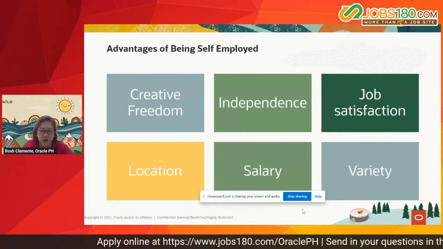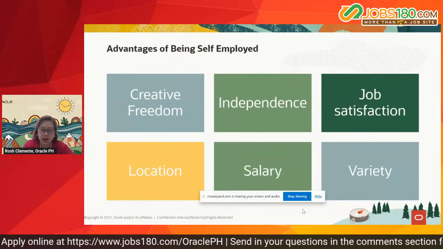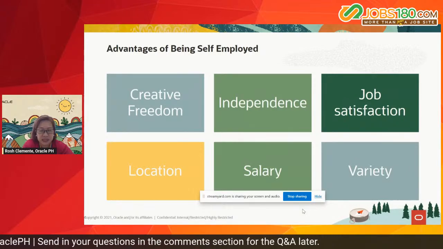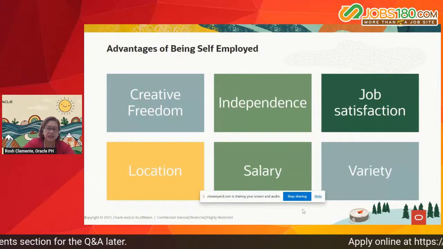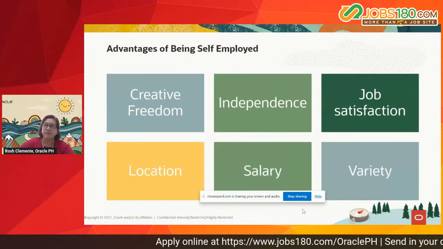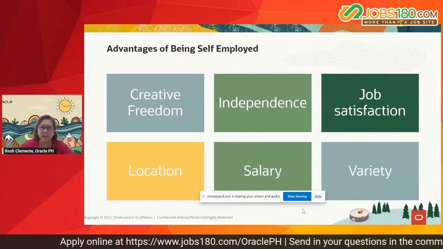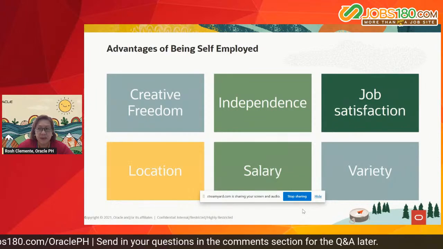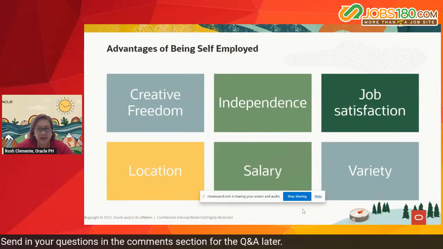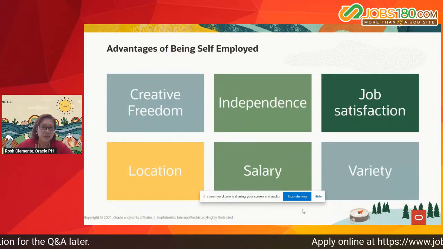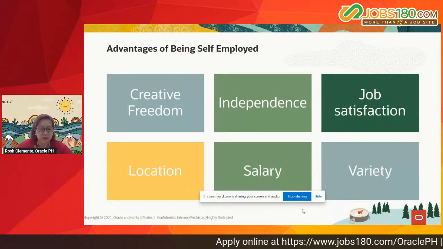Ikatlo, job satisfaction. Maririp nyo yung reward of your hard work dahil baby nyo yung inyong business, baby nyo yung inyong mga projects. Okay? Meron din kayong tinatawag na autonomy to do things that you love the most. Ibig sabihin, minsan, parang meron kang mga assignment na gagawin, okay? Dahil ikaw lahat ang nagplano nun, okay? Baby mo yon, project na yan. So pag natapos siya, iba yung pakiramdam nun, na job satisfaction.